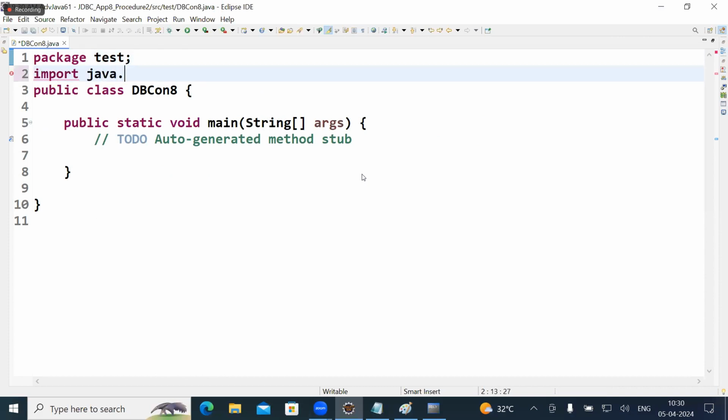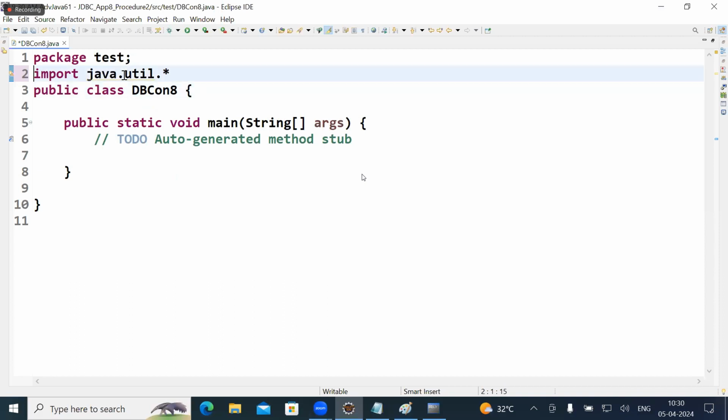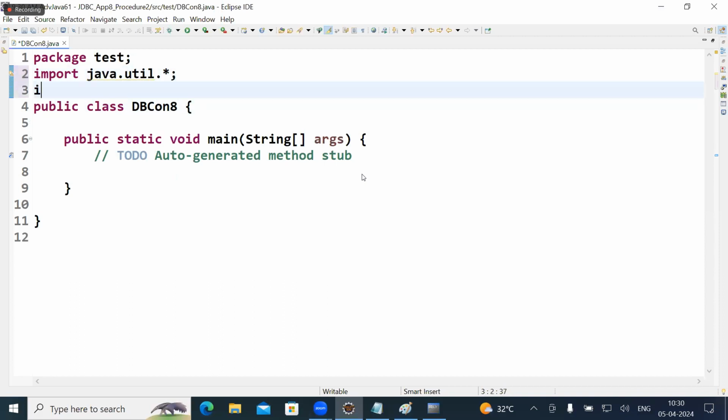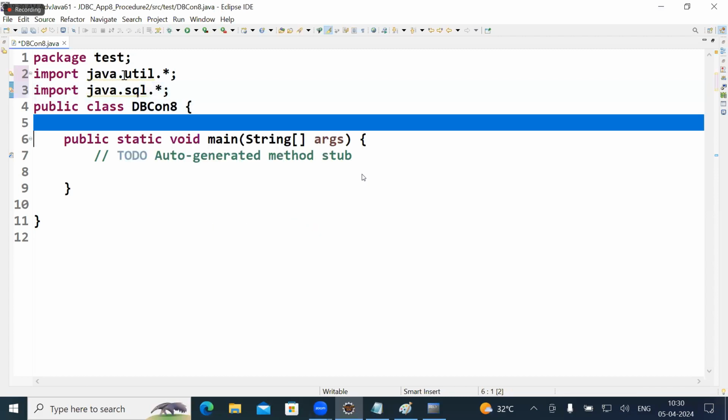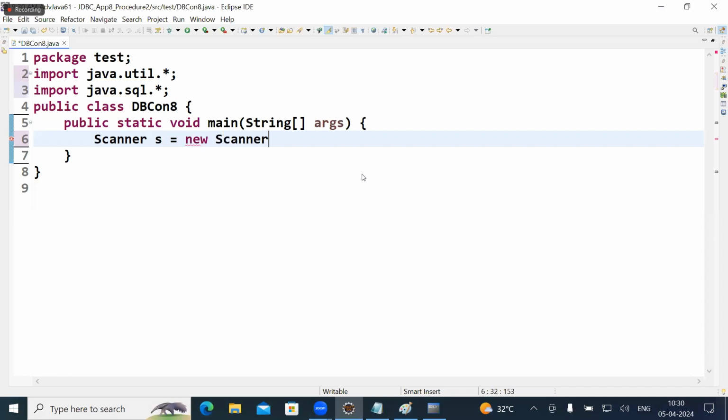Import java.util. Import java.sql. Scanner of System.in. Always I'll write try with resources.